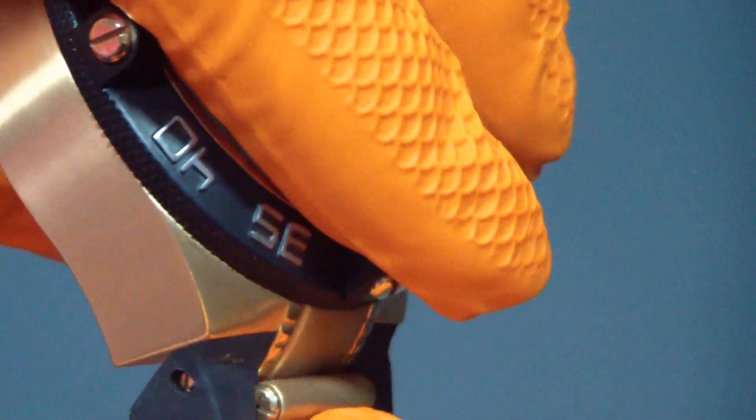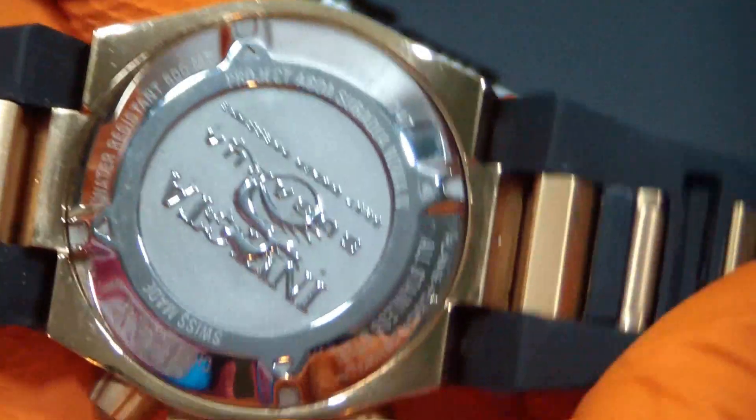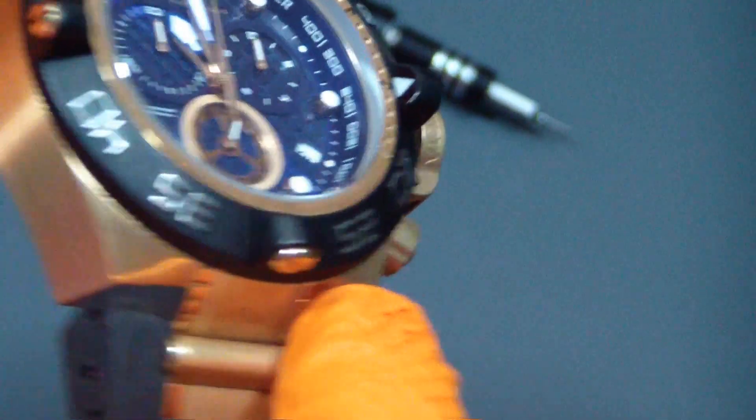Okay, so this must be it then — this must be the screw that I take off. Maybe there's a way I'd snap this off. It feels like it wants to go. I don't want to break it though — it doesn't feel like I'm breaking it. There's a little bit of marring there. I'm wondering, maybe I just open this thing up and undo the lugs this way. Maybe I just spread this thing apart and do the lugs this way. There's a little bit of marring there now. Well, let's do it that way, I guess.